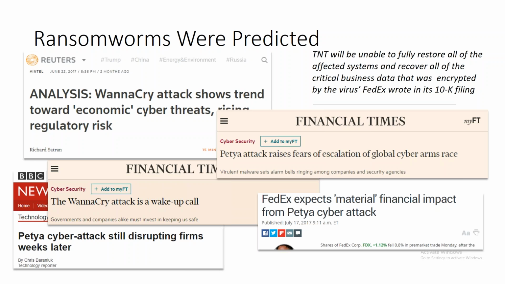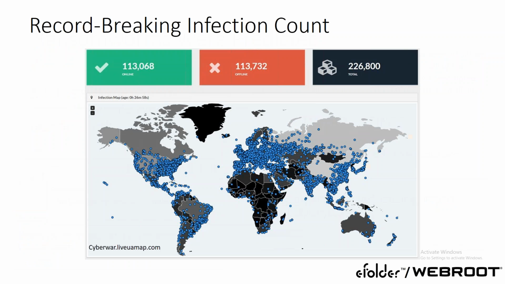This is hitting computers where, in some cases, the computers aren't even connected to the internet. They're just on an internal network where one computer has a connection to the internet, and the ability to infect people was devastating. We're talking over 100,000 computers infected in less than 24 hours. What's interesting is that it happened all at once. It was everybody all at once.